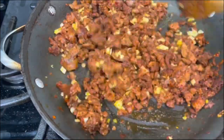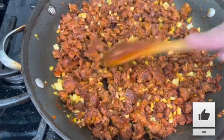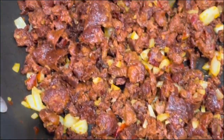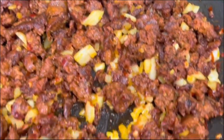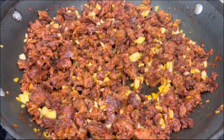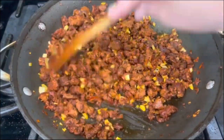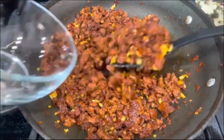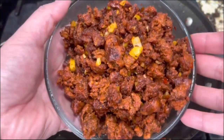The aroma of the chorizo is just amazing. Look at this. I wish you guys were here to smell how delicious the chorizo smells. My kitchen is really filled with this delicious and amazing smell. Well, now I am ready to put it aside. I'm going to transfer it to a plate, and I am going to be ready to start making the enfrijolada sauce. Look at this, nice and crispy and delicious.